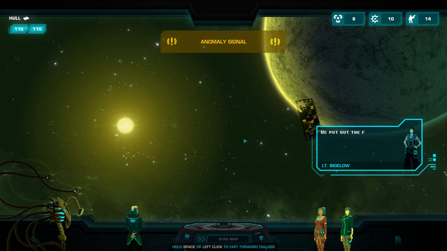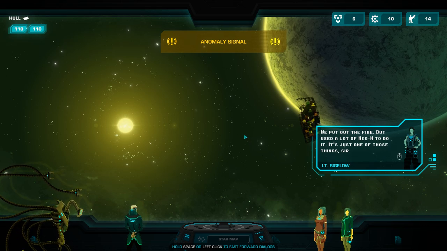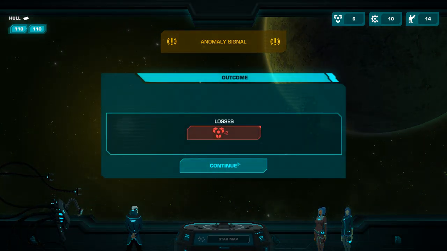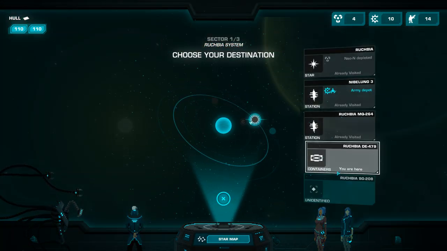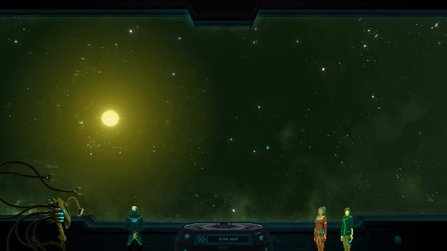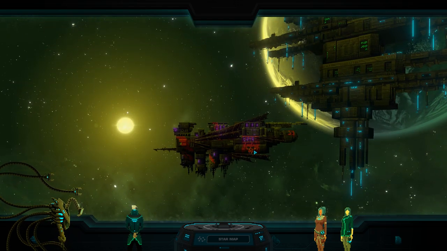We all good? Put out the fire, but use a lot of the neofoam to do so. It's just one of those things, sir. Well, can't really do much anyway. Right, next. I hate anomalies. I hate them. Right! Oh, hi, who are you?